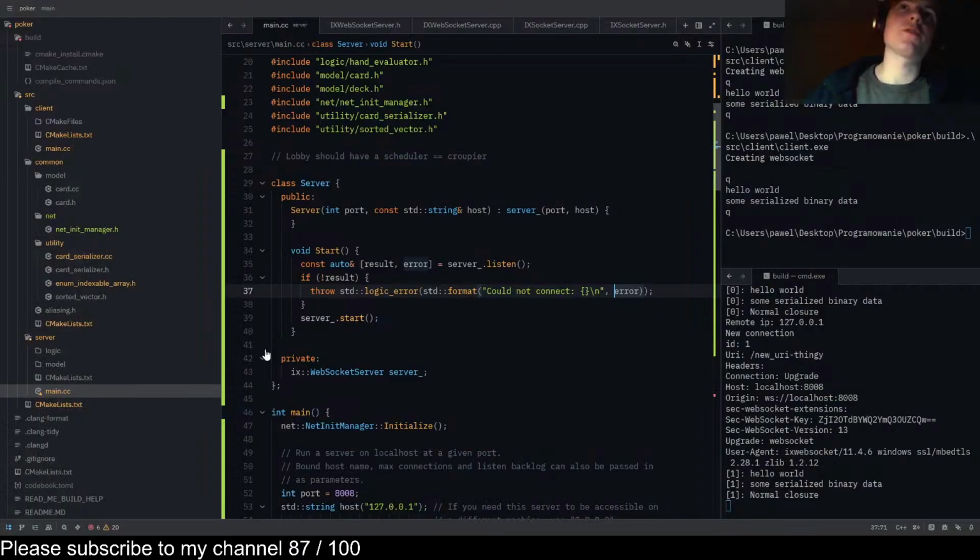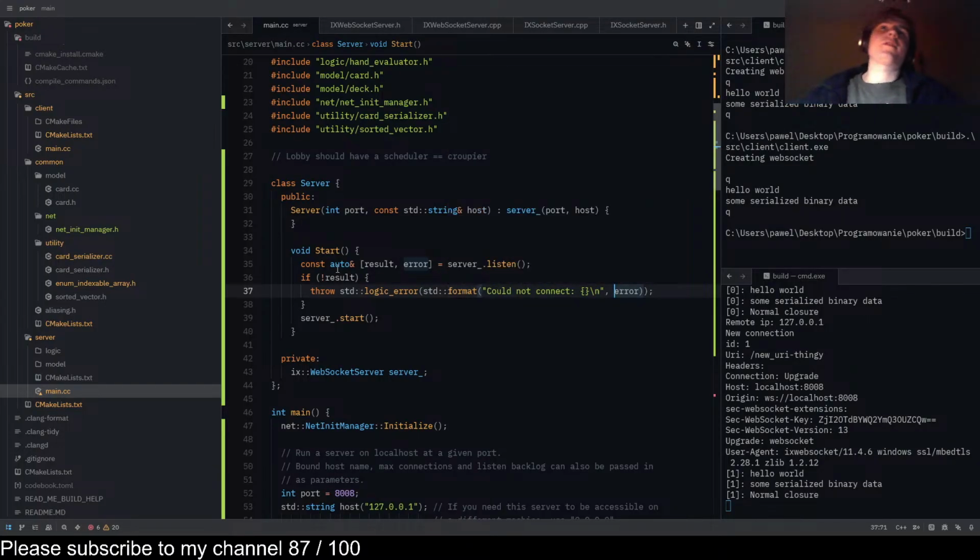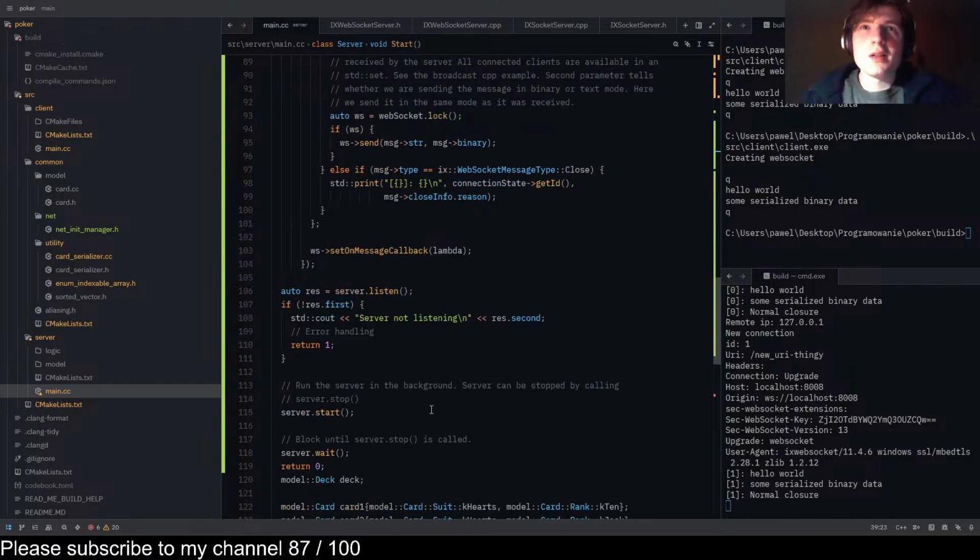So you could just call this function and it would produce either a value or an error type. You could also make it an optional error type. So there's a lot of things that can be improved on this function. It will throw a logic error if it doesn't connect. I think it's kind of cool.